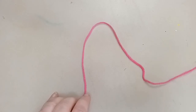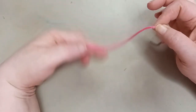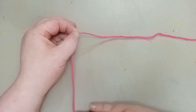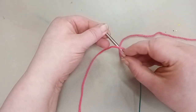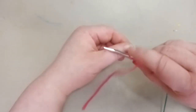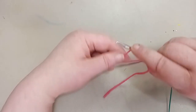Okay, we are going to be casting on 80 stitches. So what you want to do is take your yarn and leave a 6-inch tail automatically. This is to weave your ends in, and I'm pinching about that length here. All right, now we take our 5 millimeter knitting needle and lay the yarn on top like this. We're going to wrap it 10 times. 1, 2, 3, 4, 5, 6, 7, 8, 9, and 10.